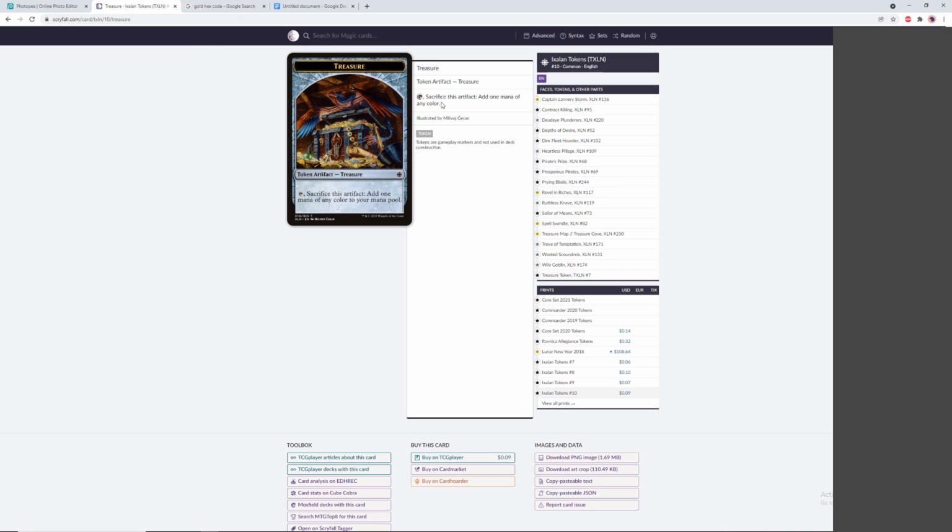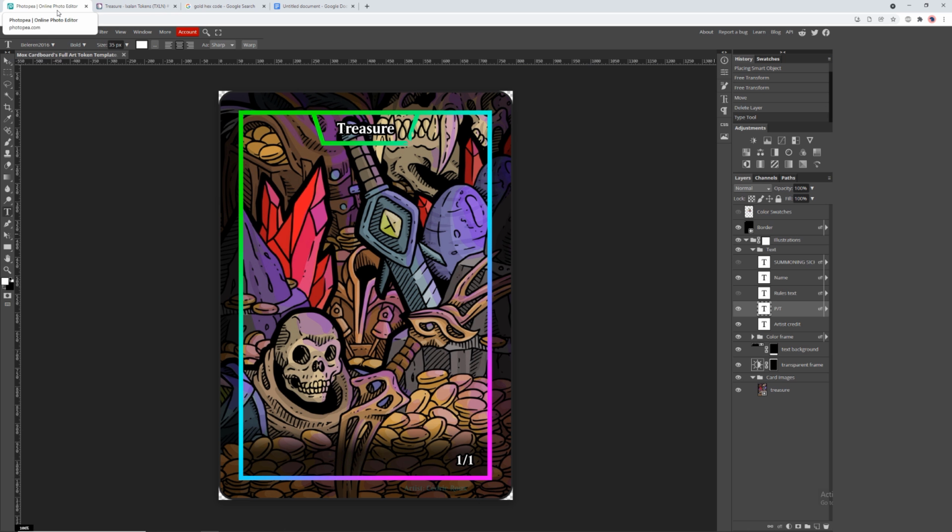Now we're going to look up the treasure token rules text on Scryfall just to make sure we have it exactly as it appears on a real treasure token. And we're going to copy all the rules text, excluding the tap symbol for now, and paste it over the power toughness text. Then, we can hold one of these transform controls and drag it to the side to stretch the text box so our text is visible. Then using the move tool, we can drag it to the center of the card. It will automatically try to stick to the very center of the image. When you see that thin red line, that means the text is centered about the image.